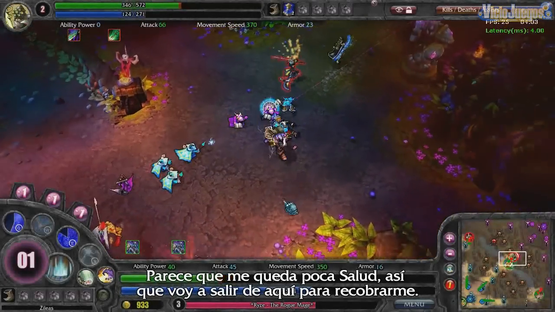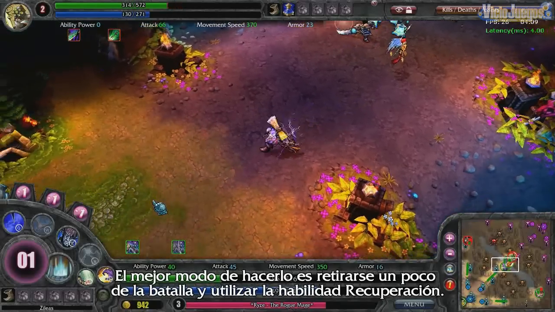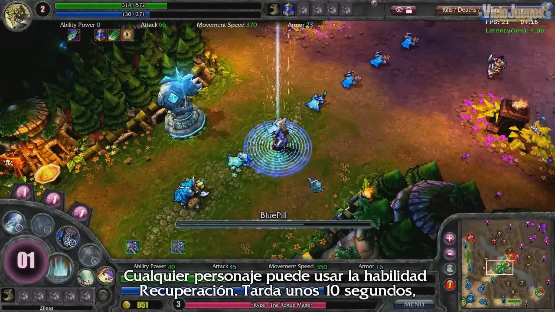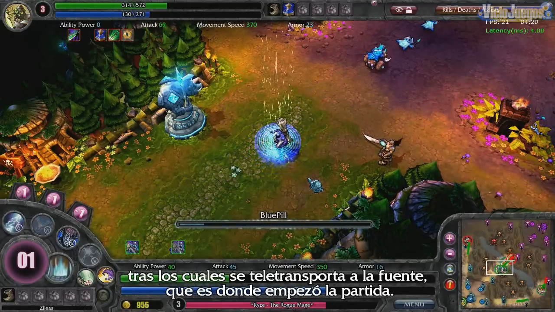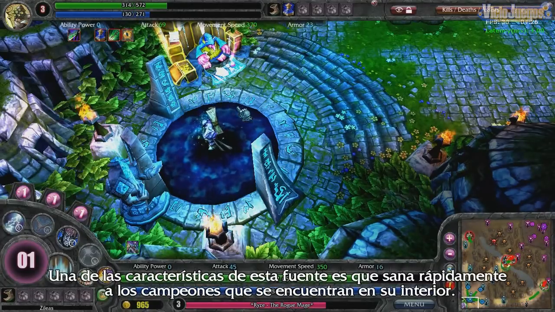Looks like I'm pretty low in health, so I'm going to get out of here and get healed up. And the best way to do that is to just back up a little bit out of combat and use the recall ability. Right back at you. And the way that works is any character can use the recall ability. It takes about 10 seconds, after which you teleport back to the fountain, which is where we started the game. And one feature of the fountain is that any champion that's standing inside of it is rapidly healed.